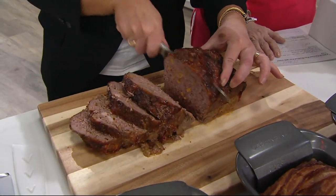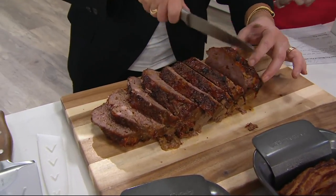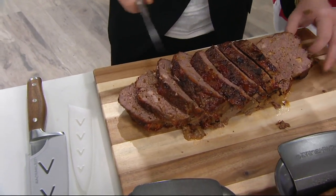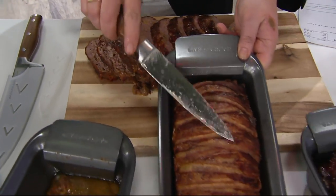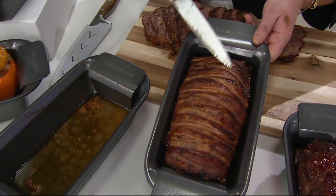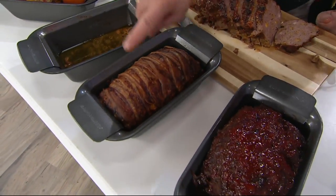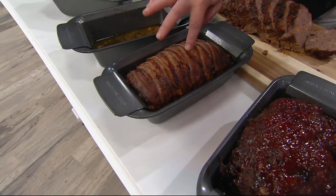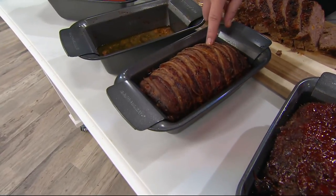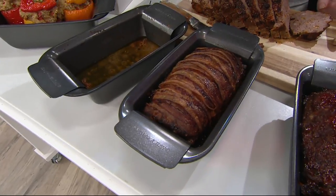Look at that — that's a meatloaf with cheese running through it, a cheesy loaf. The recipe you get from Rachel is a beef and bacon meatloaf — look at that crispy, crusty bacon all over. It's a nonstick, easy, clean pan. It'll crisp the bacon all the way around if you're making a bacon-wrapped meatloaf. I still always half-render my bacon a little bit, then cool it and wrap it to get the super extra crispy crust on the outside.